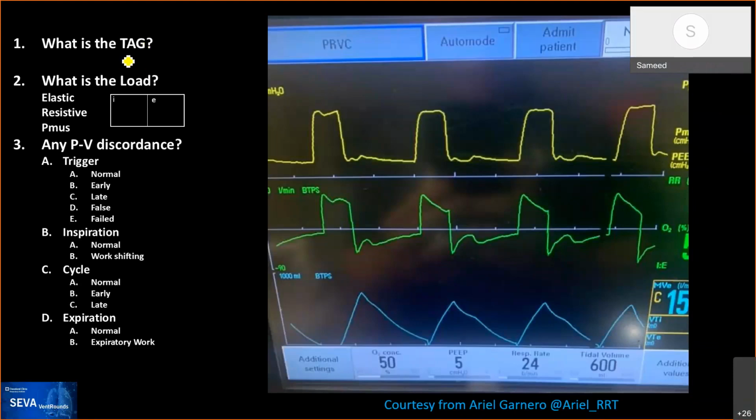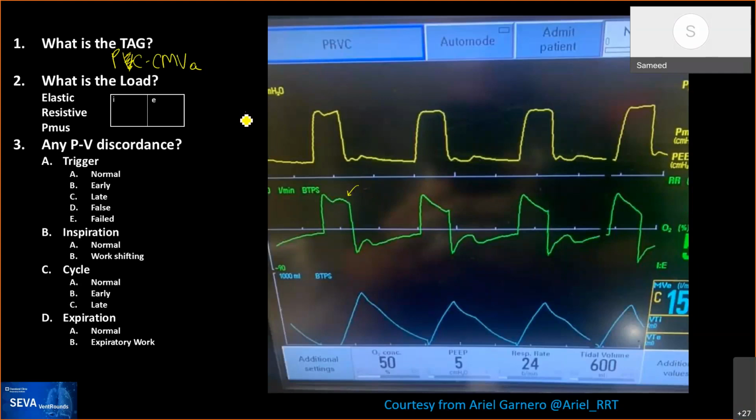I think the tag is PC-CMV adaptive. I said PC. And the reason I chose that is if you look at the pressure waveform, it looks like pressure control. Also looking at the flow waveform, it is in line with pressure control. And then there's a breath-to-breath variation in how the flow modulates, especially how it's changing the height of the pressure curve from breath to breath. So that's why I think it's adaptive. Also, it's given away on the top, so that's how.